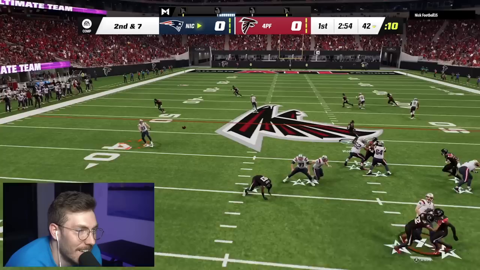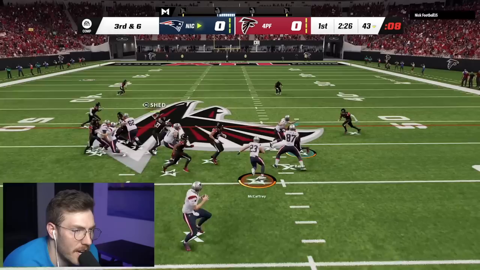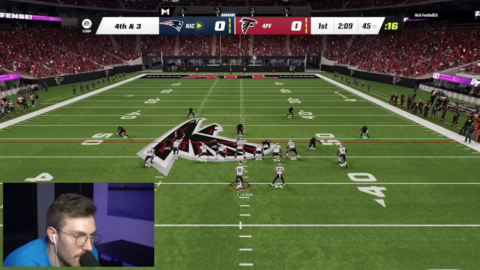Tackle Surtain. Good tackles. All right, get off the field, D. Get back on offense. Is he running here? He did run. Shit. Tackles, we're good. No stick. 4th and 3. I thought my lurk was fine there, honestly. It's cool.